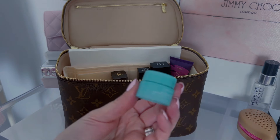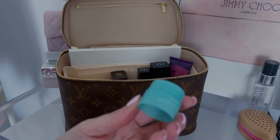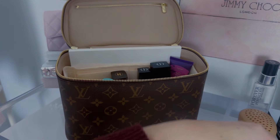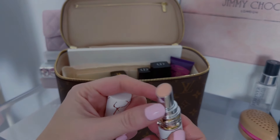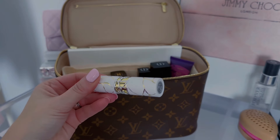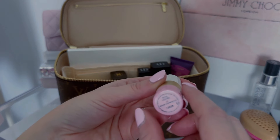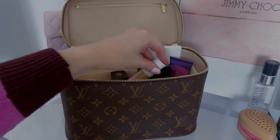For lips, I like to prep my lips with this little Laneige balm — and this is the cutest little travel size. I also have this YSL balm, and you can tell if you know me, I got it for the packaging. I'll throw that in there. I'm also going to bring this — this is Hermes Rose Confetti. It's a really pretty pink and I use that a lot.